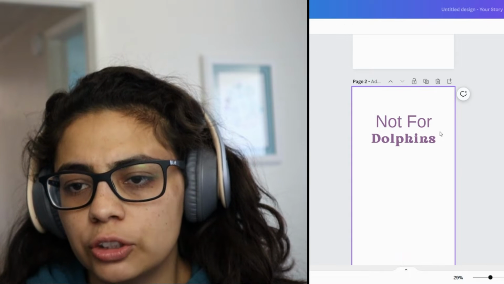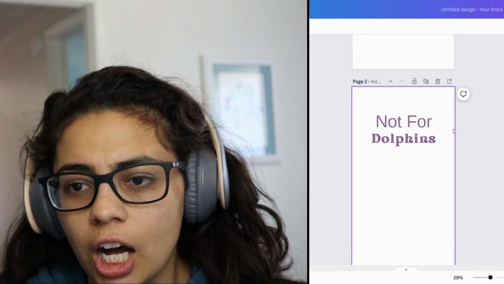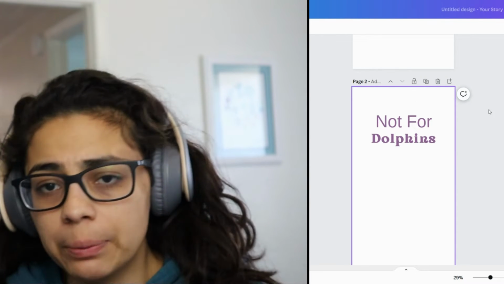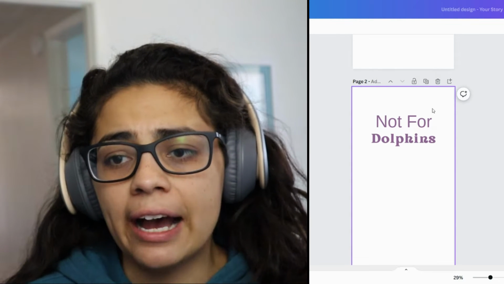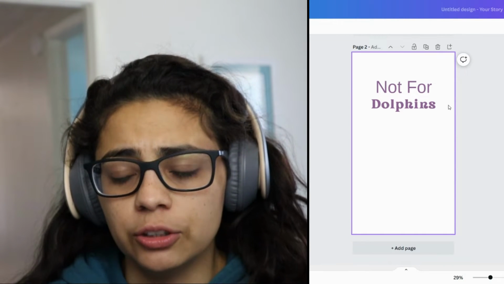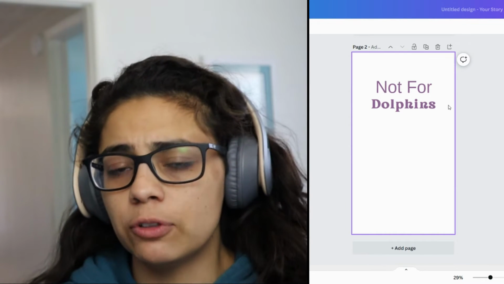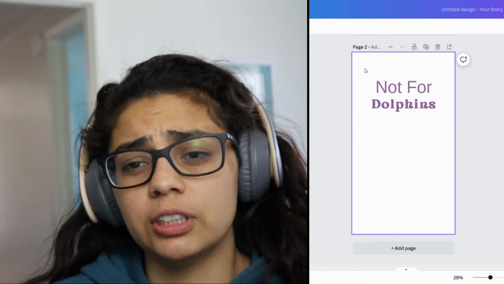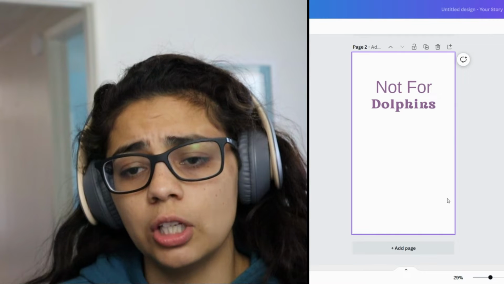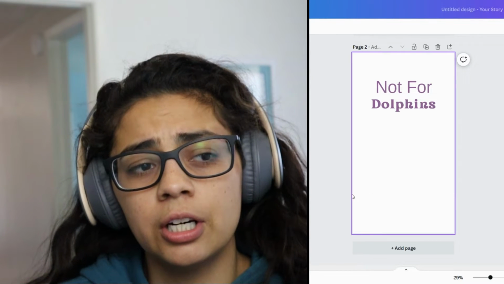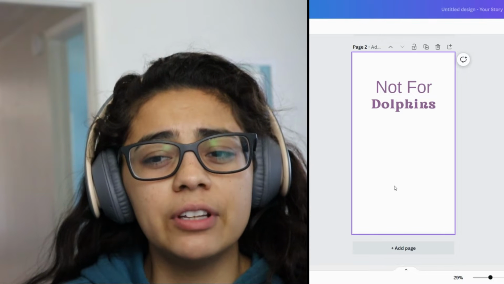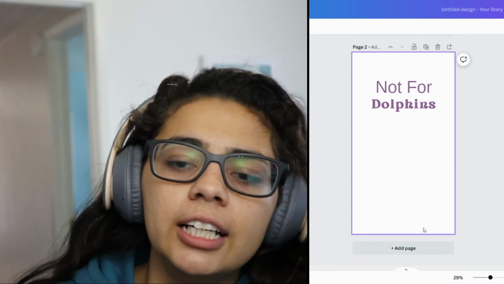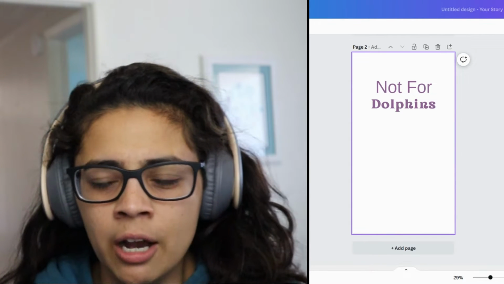So when we create short form videos, you have to make sure to leave space on the sides here because when you upload it to whatever platform you're using, it's going to have icons on the side. Depending on your settings, some platforms allow you to change from the left or right, so you just have to be mindful to leave space on both of them, at the top and the bottom. So I'd say about here, if you can see my mouse there, because around that area is where you start to see captions and stuff like that on most platforms. So just make sure you leave a good amount of space in those areas.